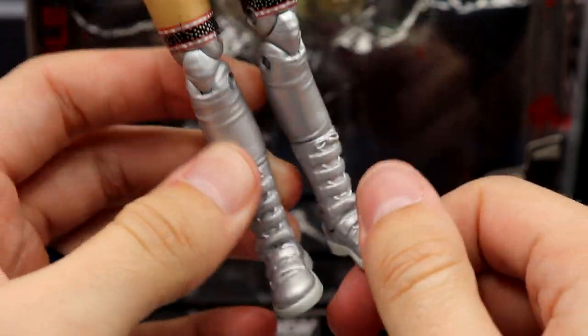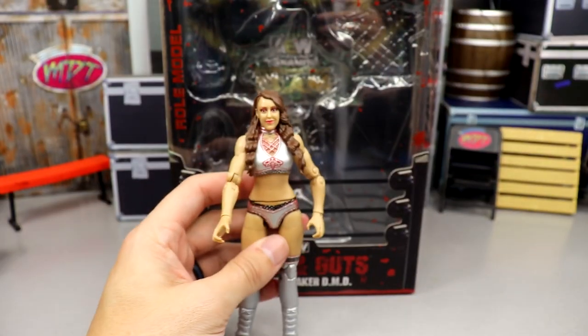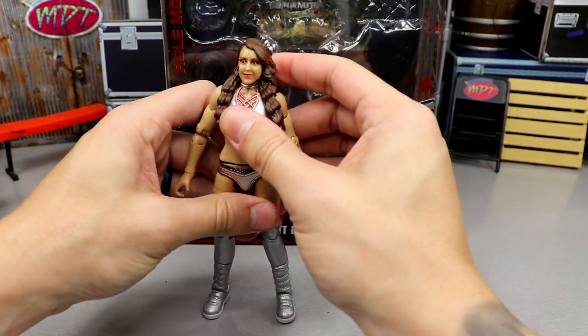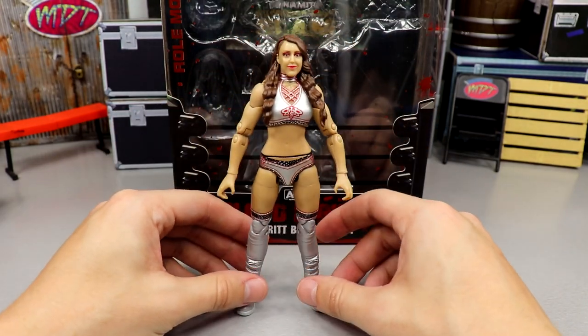But you actually do get a slight ankle pivot. Not the best ankle pivot, but you do get a slight one there. But this figure is pretty much her Unmatched Series 1. So if you've seen that figure, this is basically what you get here, except you don't get the bloody accessories. You don't get the t-shirt and stuff like that. But here is the Britt Baker.